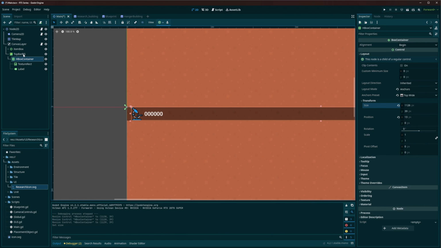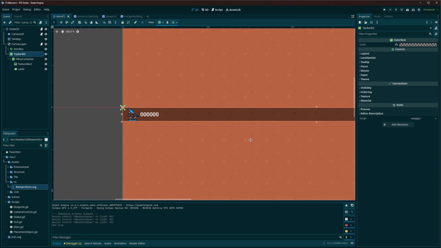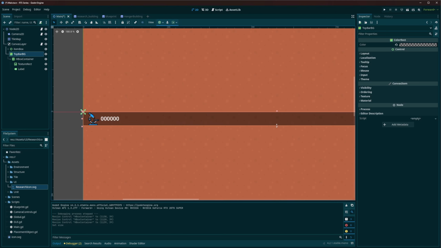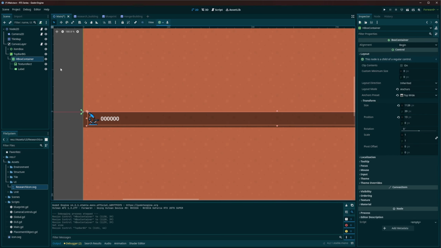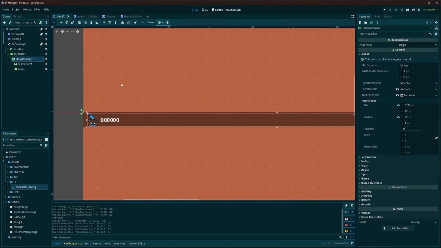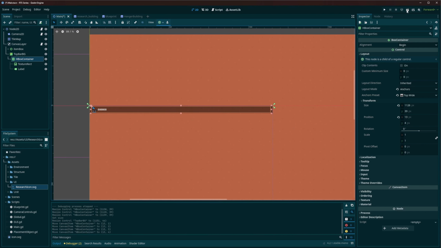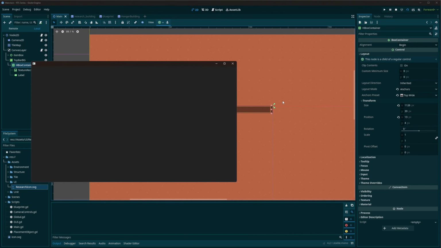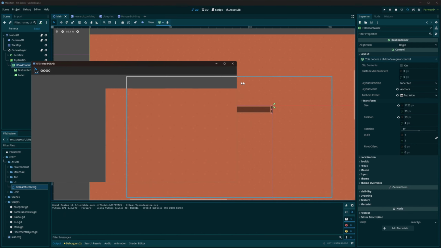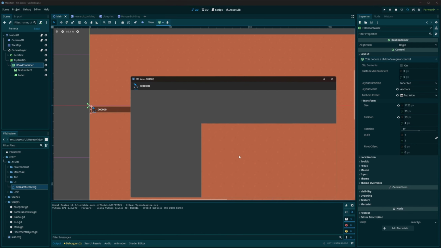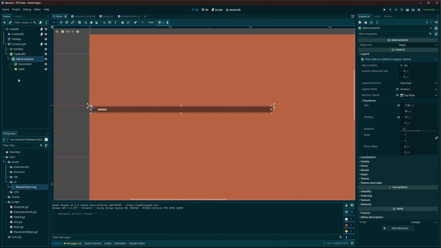Now for the top there, we could probably just increase the color rect a little bit, just to give us that bit of space from the top and bottom, like so. All right, now when we zoom out and we run it, that should look nicer. Should be nicer to look at here. There we go. And of course, depending on your icon, you could always maybe even go smaller than that.